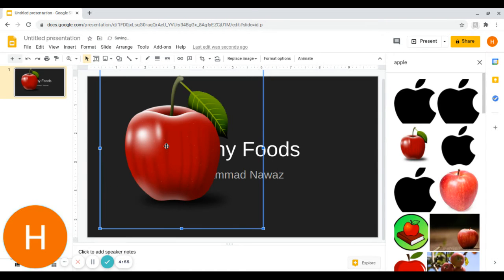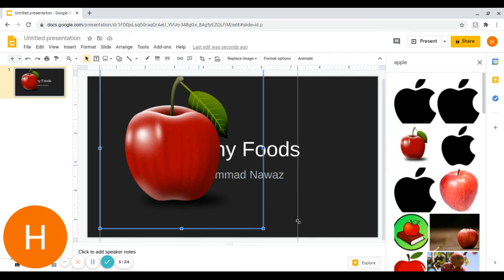Now I see this is very large. I really don't need it that large. I could actually make it smaller, so that's pretty easy as well. I'm going to just head over to the corner, click on my mouse, and I'm going to move my finger towards the direction that I wanted the size of the picture to go. So if I want to make it smaller, I'm going to move my finger inwards like this. If I want to make it bigger, I'm going to move it out like that.